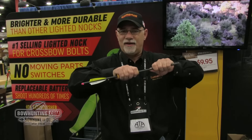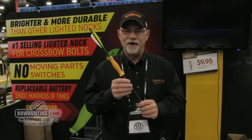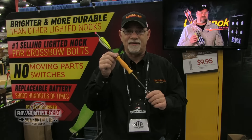And did I mention how great it is for pulling arrows out of targets? Sometimes they can be pretty tough. So next time you get to your dealer, get our new aero puller, Luminoc Extinguisher from Luminoc at Burt Coyote. Go to Luminoc.com if you have any questions and you can find it there.